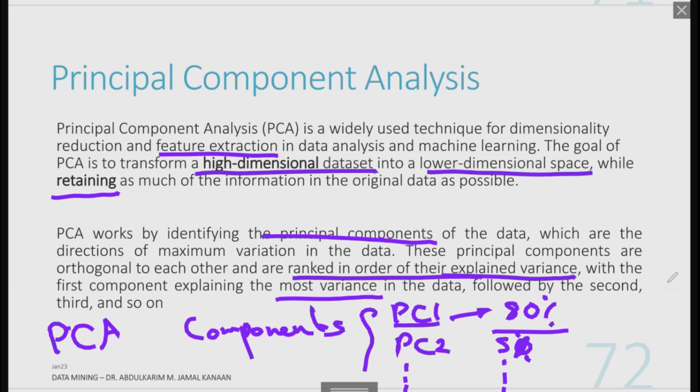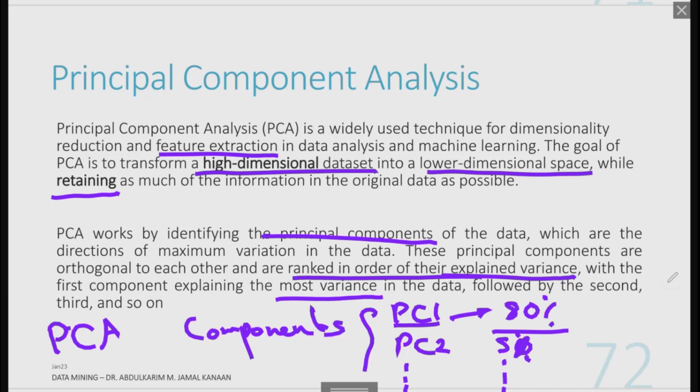So the concept is quite different. It's not like feature selection, where you simply say, okay, I take features 1, 2, 3 and drop 4 and 5. No. Probably you take all 1 to 5, and then you ask PCA to find the key information, the variance inside the data, and then preserve this information inside new latent variables, or principal components. So PC1 is going to contain the highest information from the overall data, PC2 probably 5%, and so on and so forth. Okay, clear? So it's not just a matter of selection.